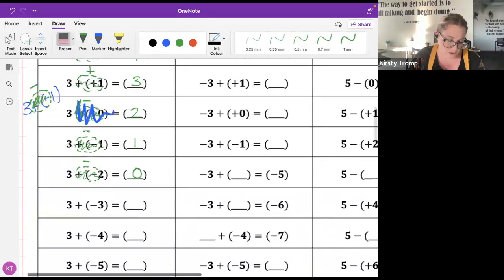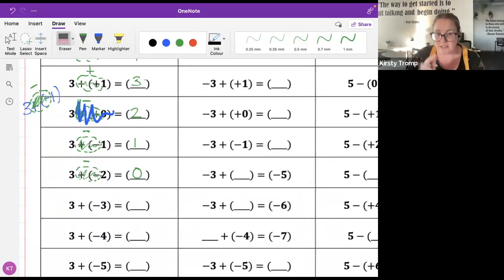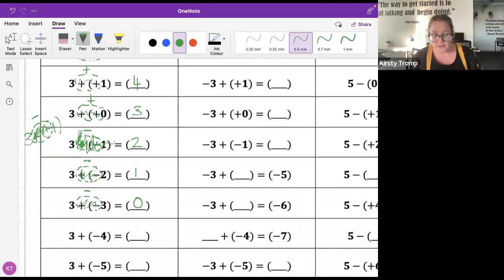Okay, so Dimple, what you must do is when you see two numbers next to each other. Okay, so let's do the next one together quickly. Are you ready? So you're on the line with me, hey? So I've got 3 plus -4 equals. Do you see that I've got a positive sign and a negative sign and they're next to each other? Yes, ma'am. Okay, what happens when I've got two signs next to each other? What must I do? I must draw the circle.